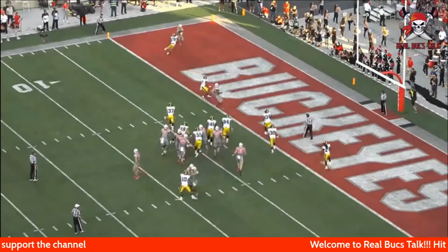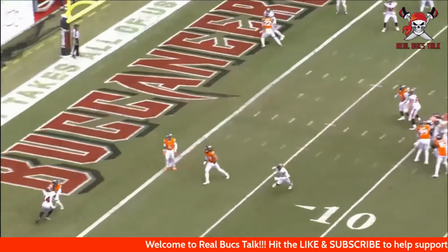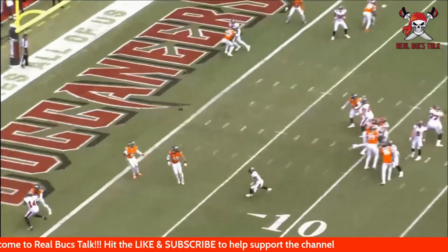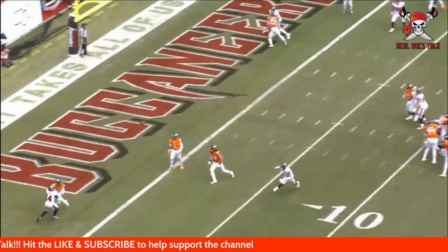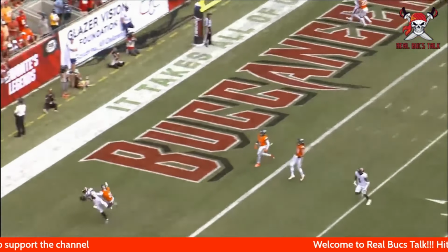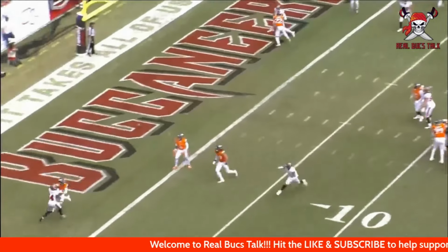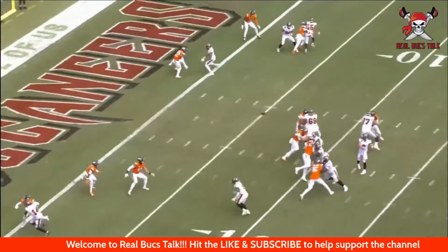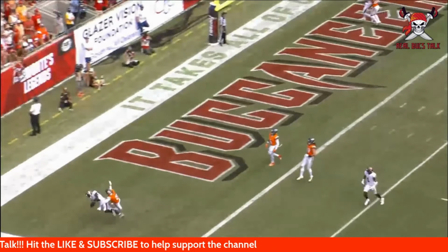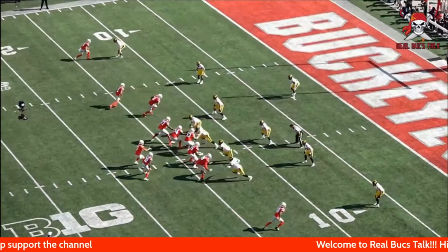Yes, the defender doesn't see it, but the ability to kind of go with it and turn and make a catch like that, phenomenal. And just like you see, it's very much similar to Chris Godwin. Same thing, just throw up a ball. Who has it more? Who wants it more? Turning, catching, securing. Chris Godwin's just another animal. Let's see if Emeka can be something like him. But this is the big comparison we had all throughout the actual film study of him. The similarities you saw between him and Chris Godwin. Yeah, for sure. I mean, Godwin's hands are ridiculous.